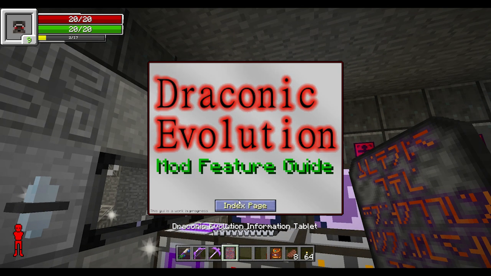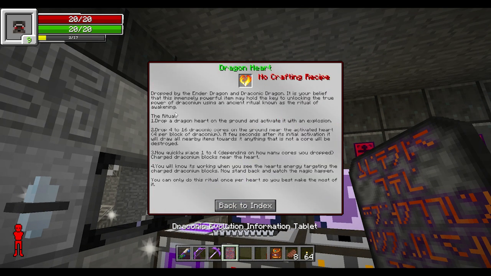Now, what else do we need? Dragon Heart. Okay, so drop 4 to 16 cores on the ground near the activated heart. It's 4 per draconian block that you're wanting to change. A few seconds after its initial activation, it will draw all nearby items toward it. Anything that is not a core will be destroyed, so don't drop anything else. Now quickly place 1 to 4, depending on how many cores you dropped, charged draconian blocks near the heart. You will know it's working when you see the heart's energy targeting the charged draconian blocks. Now stand back and watch the magic happen. You can only do this ritual once per heart, so you best make the most of it.